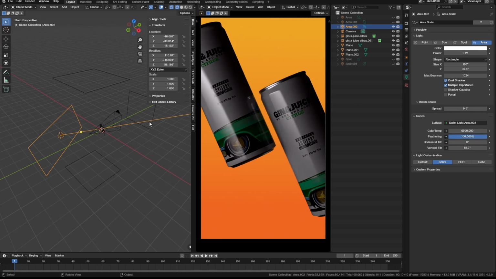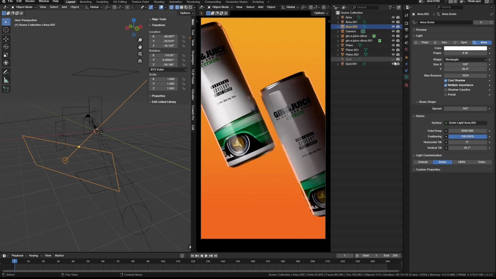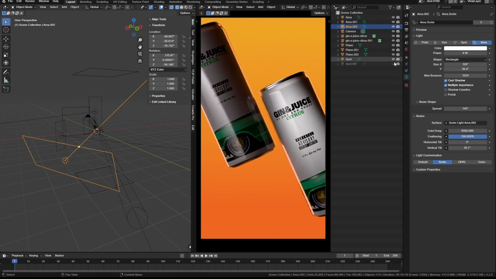And feather. I might shrink it back down. Something like that. Okay, and this spread. That doesn't matter actually. All right, so let's turn these lights back on. Oh, just like that.